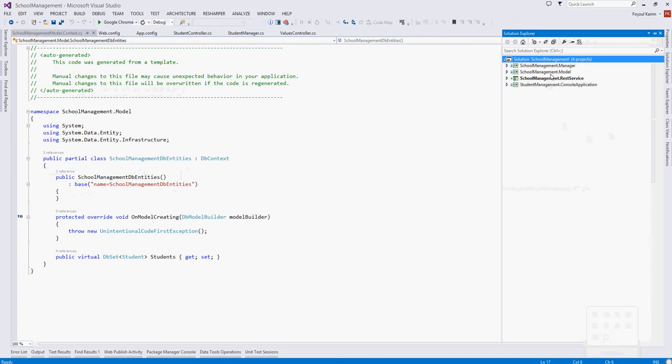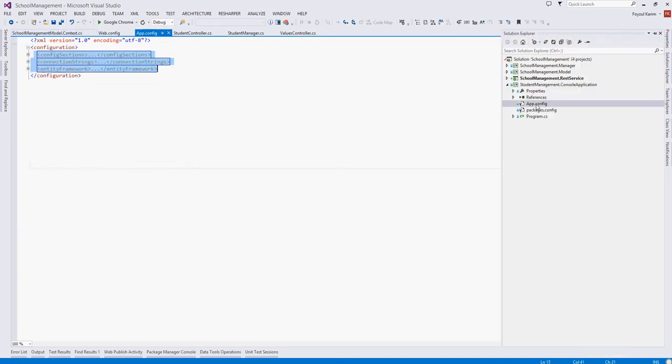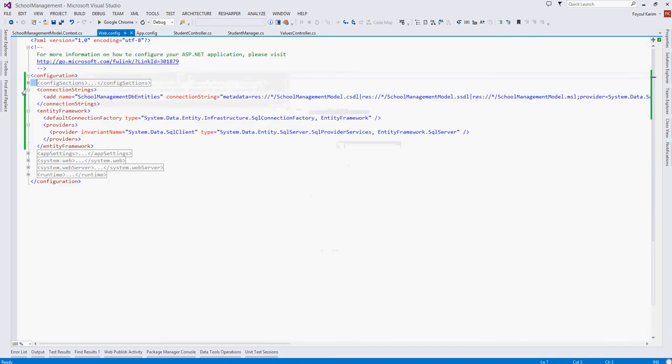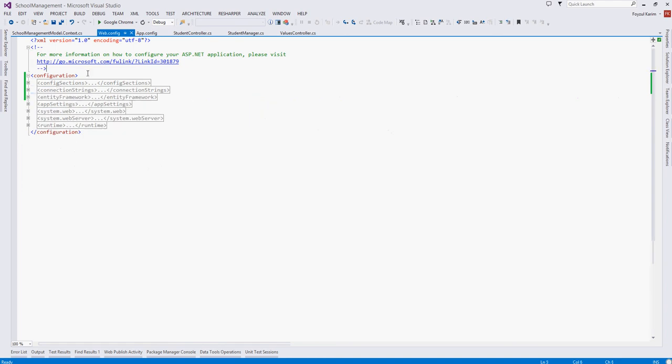So I have copied the total config sections, config string, and entity framework to just beneath the configuration. You can see the config section, connection string, entity framework.